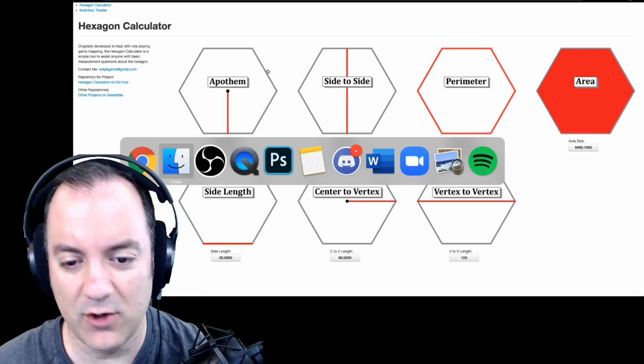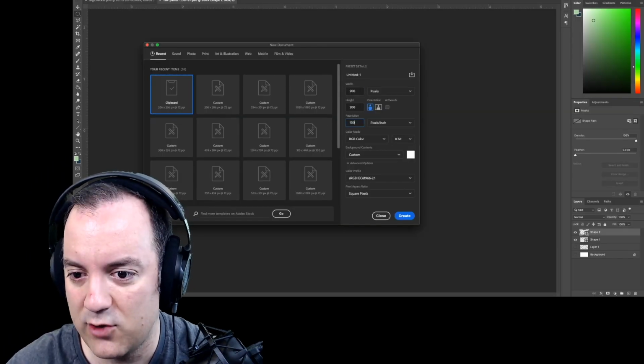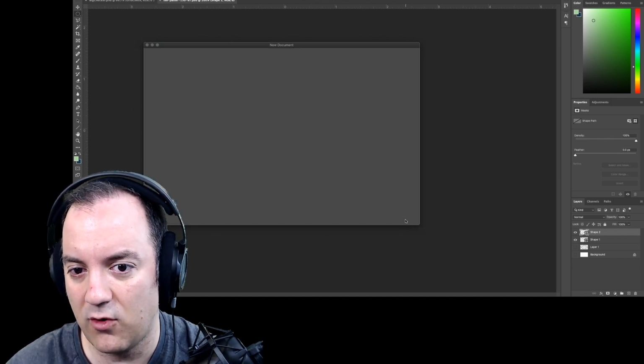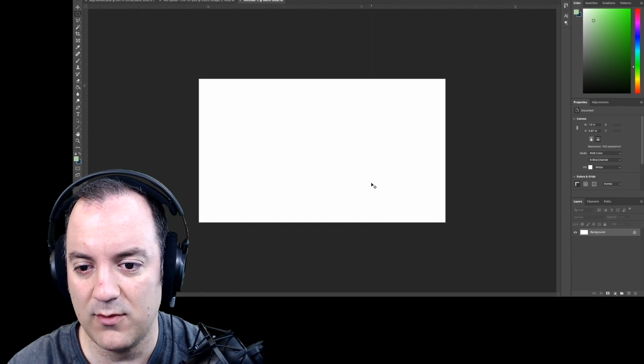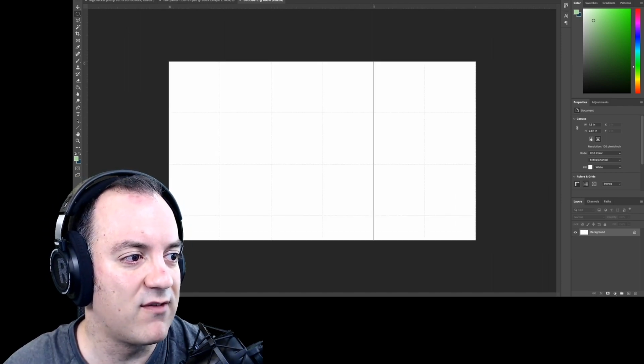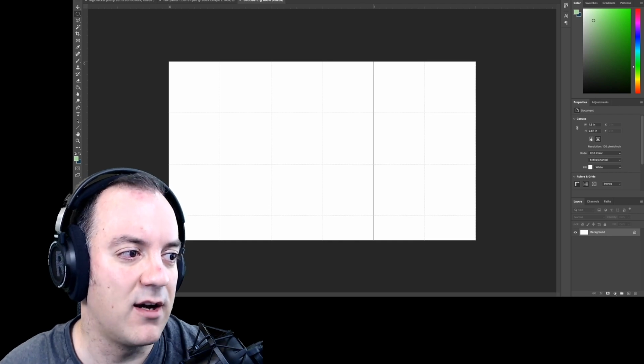All right, so let's go to Photoshop. What I'm going for is a 100 DPI image that is 150 wide by 87 tall. I'm going to hit create new. I'm going to zoom that in, and I'm actually going to go and mess with my grid, my preferences, so that we're getting really specific on pixels here.